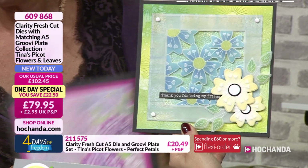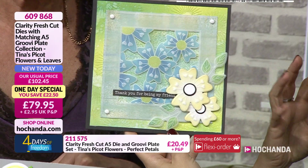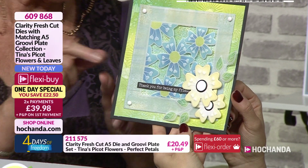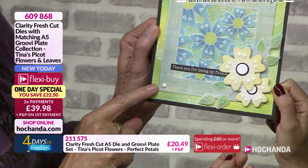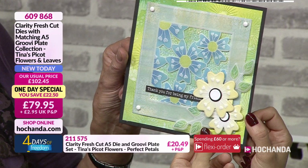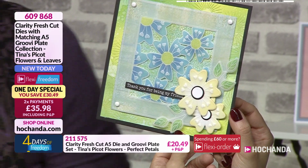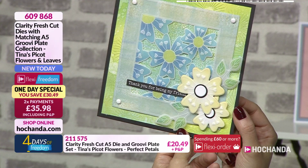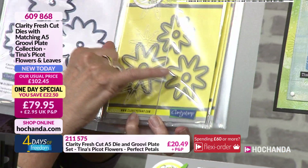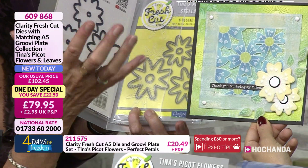It's just amazing. And then I'm going to show you this one, because probably this is my favourite, because it's very fresh, and that is a very modern take on parchment. It's very modern, isn't it? And if we take a look at this, what's interesting is, who is the creator of this? There is not a name. No name. But you'll see here that this has been done using the groovy plate, not with the dies, and then the dies have been added. I see. And in the centre, this is the best thing, if you look at the actual physical die, let me show you in my folder, when we put them together, inside each of the flowers there's also a separate little die. So you can make the centres as well.